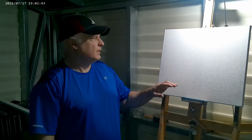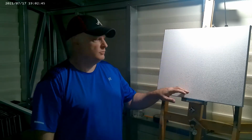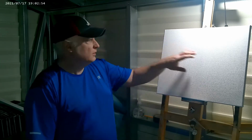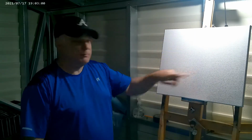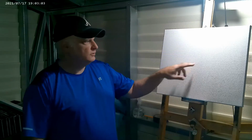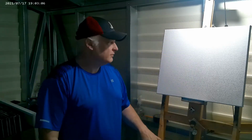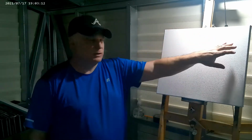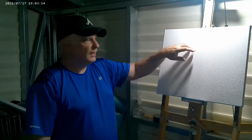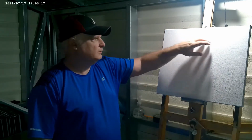All right, let's get going here. We got a 16 by 20 canvas here. And today is the 3rd of October, so I figured I'd go ahead and do a fall scene for you. Some trees back in here, maybe a little pine, maybe some birch trees right here. I might even put in a few swans in the little pond here for you, okay? So let's get going here. Now, of course, like always, I'm going to paint the very top of the sky with a light coat of white paint. Anyone can do that, and that's no biggie. So I'm going to do that, and I'll be right back.